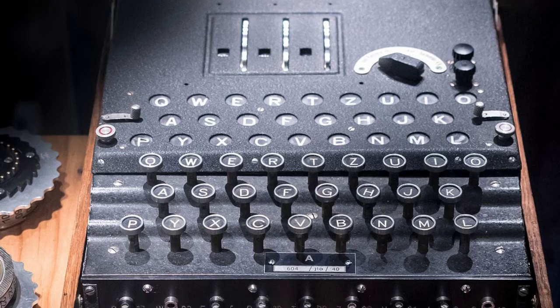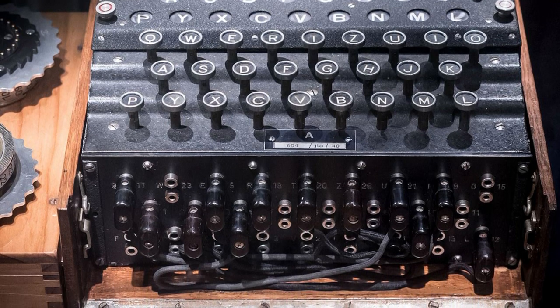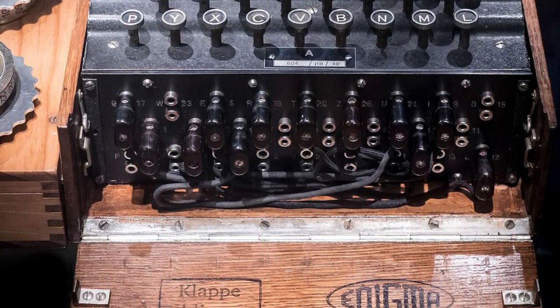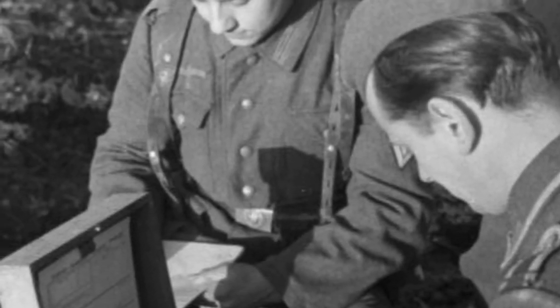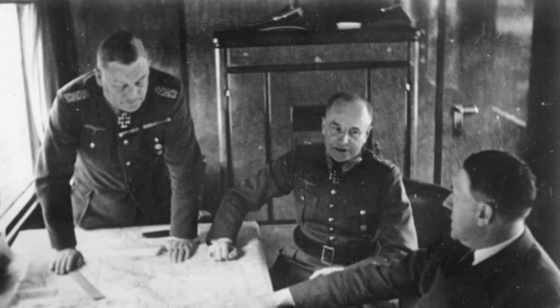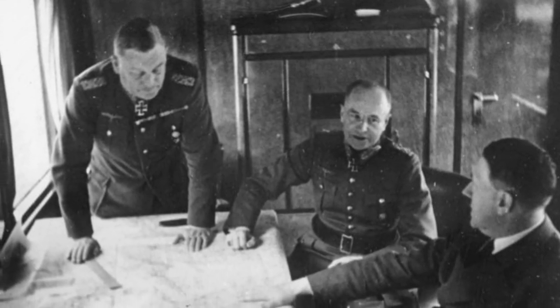As is famously known, the German Enigma machine was the cryptosystem used by the Axis powers in communications starting from the mid-1930s. Adapted from the commercial Enigma A26, the military Enigma was sufficiently complex as to be thought unbreakable by Hitler's high command, an attitude maintained until the end of the war.